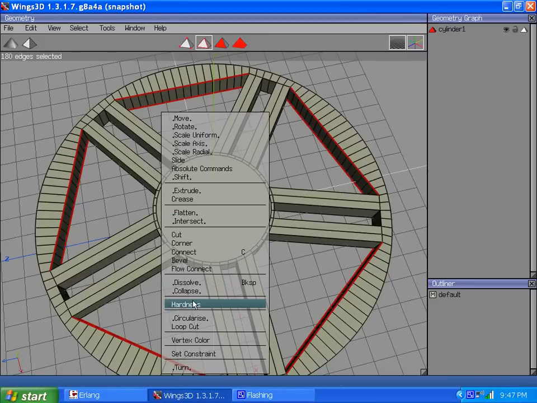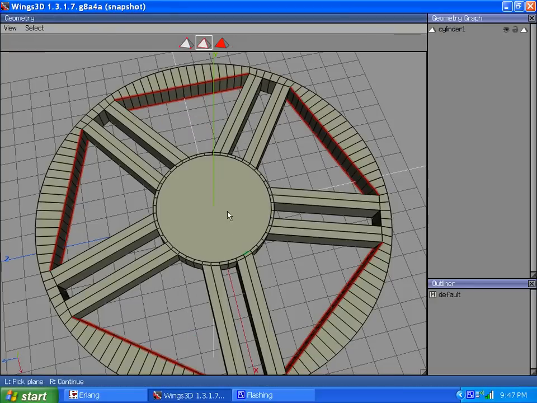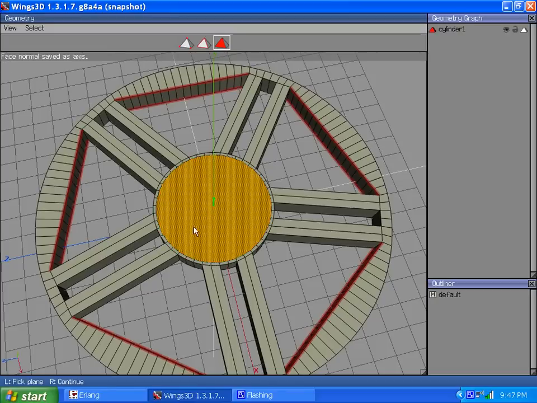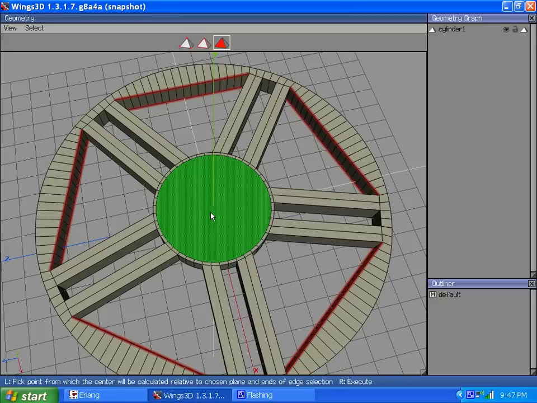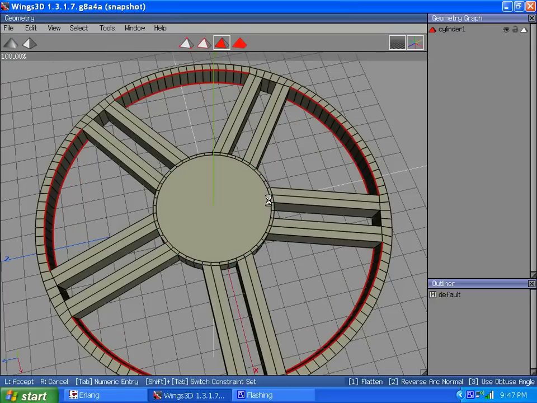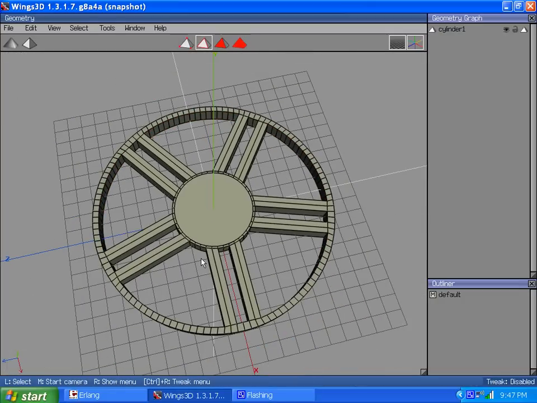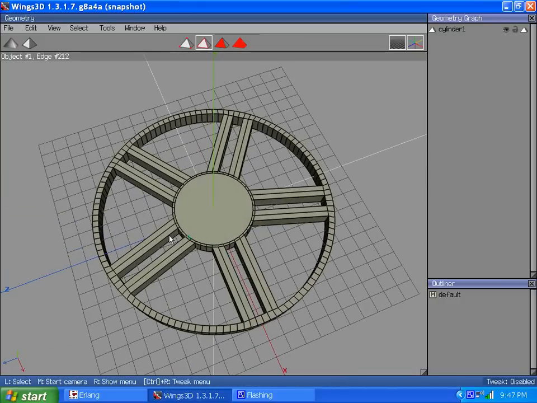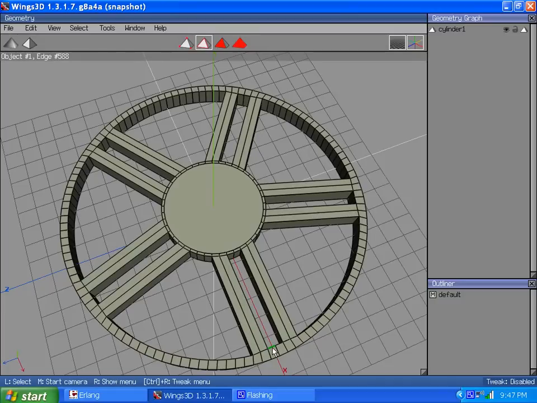And I am doing Circularize with the middle mouse button, which does it as a percentage of how circular it is. Pick the plane and pick the center, which sets the center of the actual circle it's going to use. And then I go 100%, and I just hold down my constraint to make sure it's 100%. As you can see, boom, I have the wheel, center spider section, and the start of the rim. So now I'm just going to do these like so. Same way I did the bigger sections.